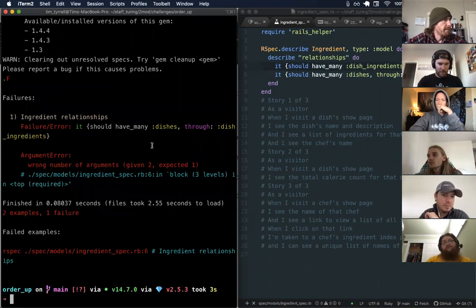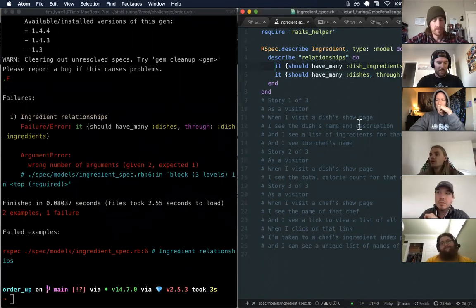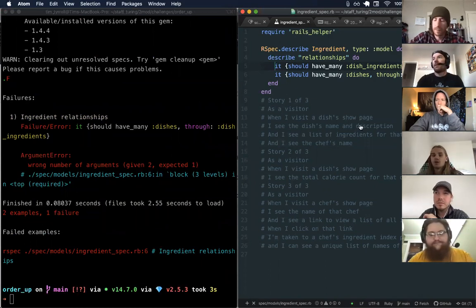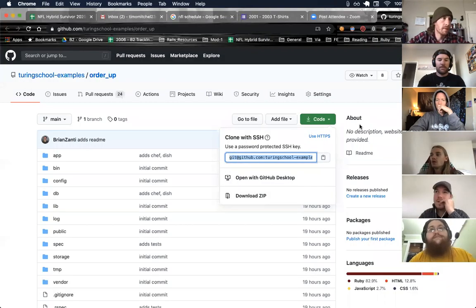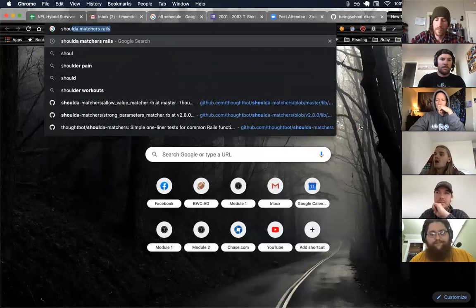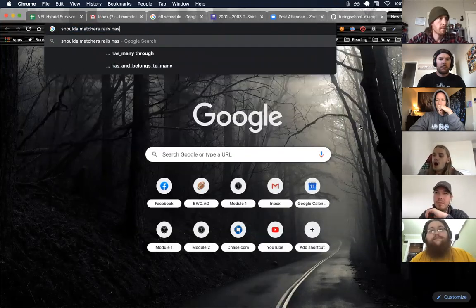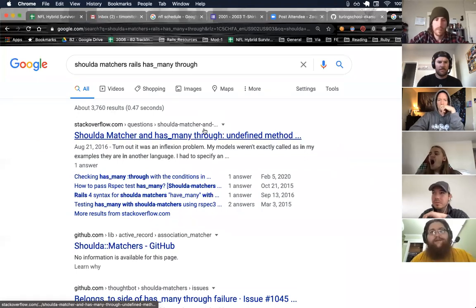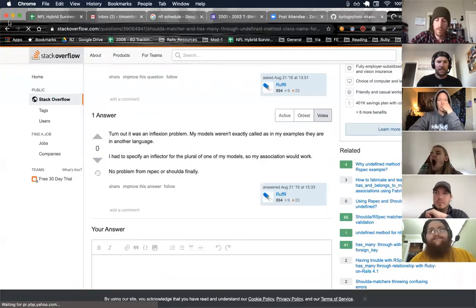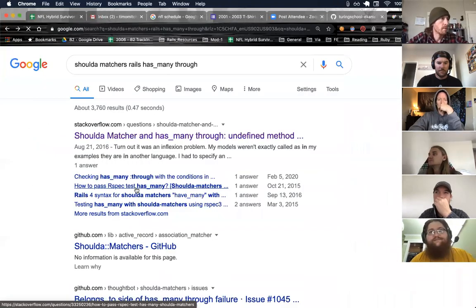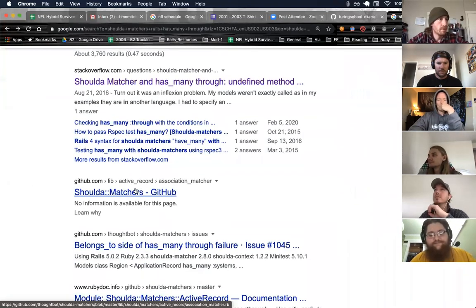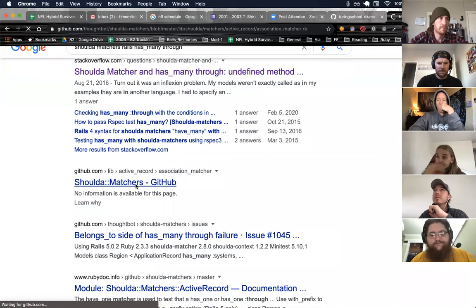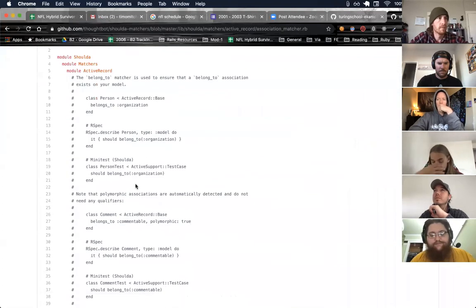Cool. Yeah, wrong number of arguments. I don't know what's going on there, so I'm going to look at the shoulda docs. Was that for your model spec?